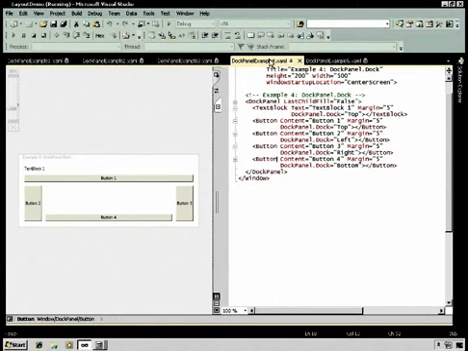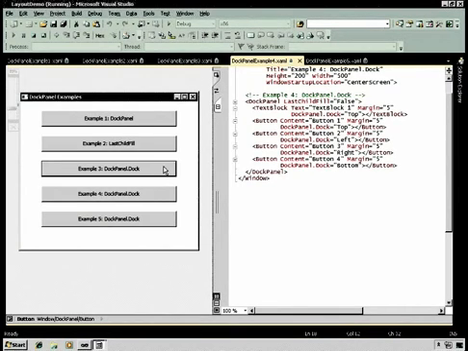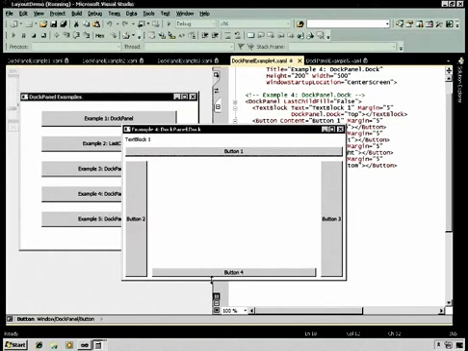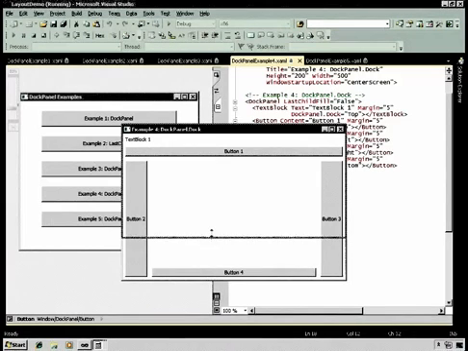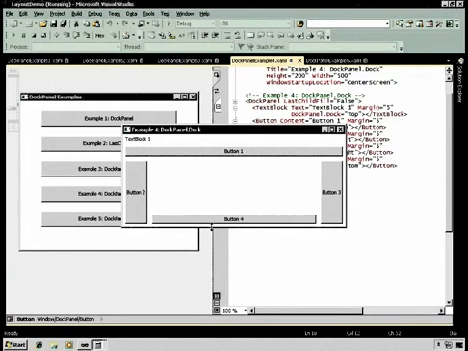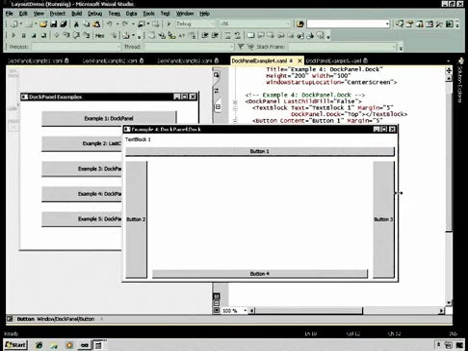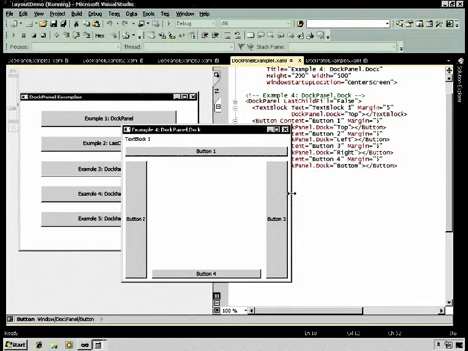I can control that again by setting last child fill equal to false. And now button 4 stays docked to the bottom, but it doesn't fill up the available space. So if I make the window taller or shorter, the text block and button 1 stay where they are, docked to the top. Button 4 will stay docked to the bottom. If I make the window wider or narrower, button 3 will always stay docked to the right.